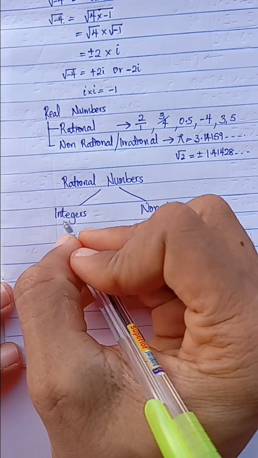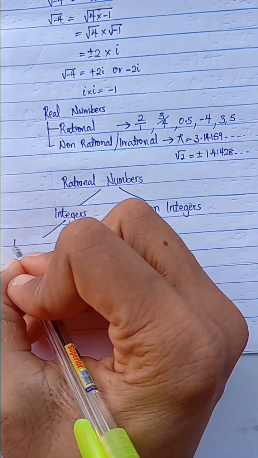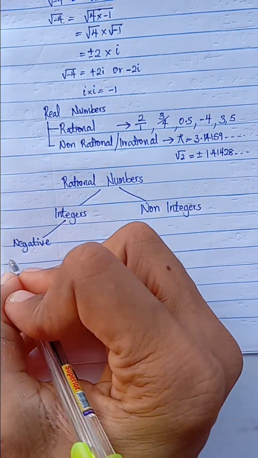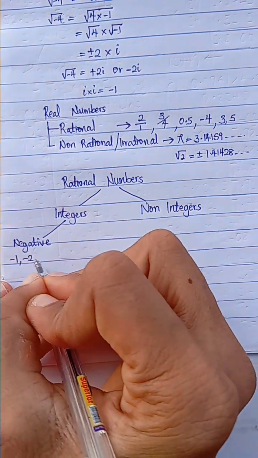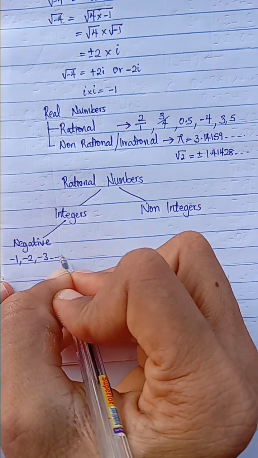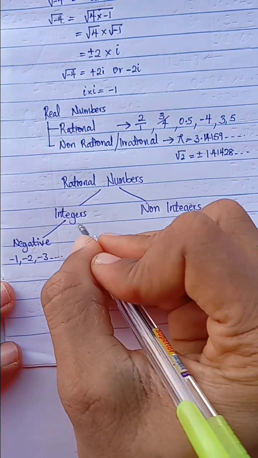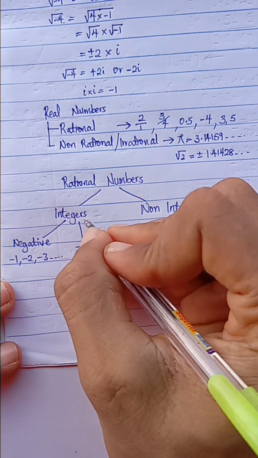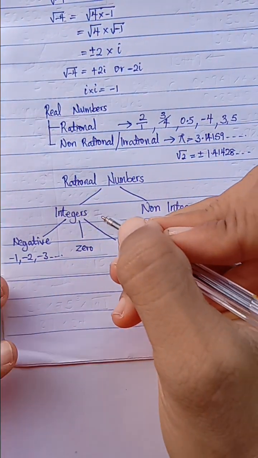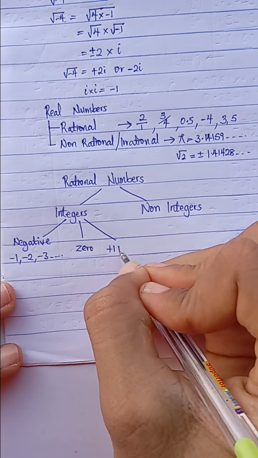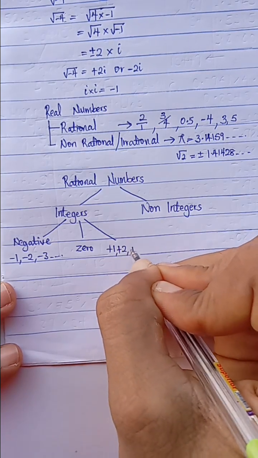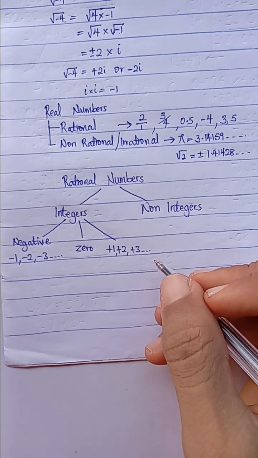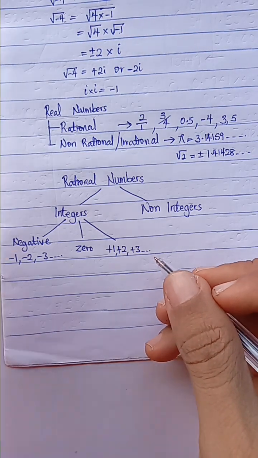So we are referring to all the negative whole numbers. Negative whole numbers, that's things like -1, -2, -3 to negative infinity. We're also referring to zero. Zero is an integer. And we're also referring to positive whole numbers like +1, +2, +3 to positive infinity. All these are integers. So integers can also be referred to as whole numbers.